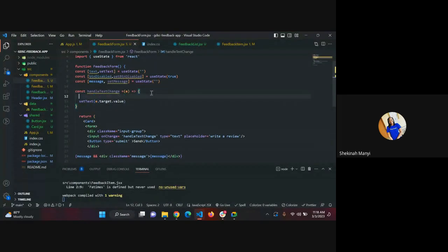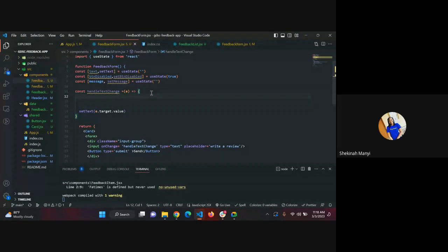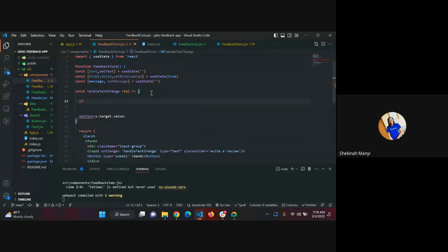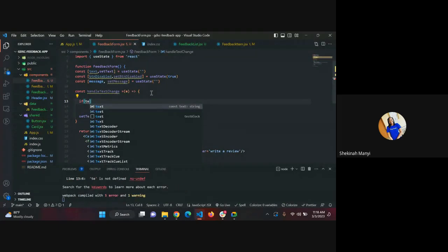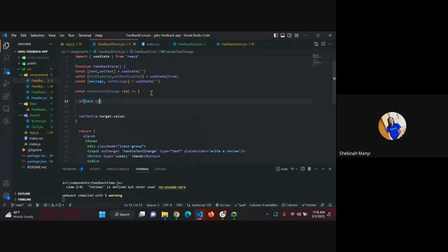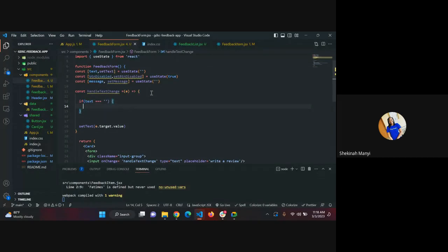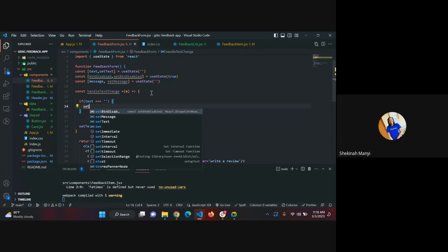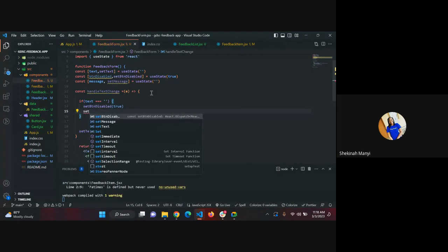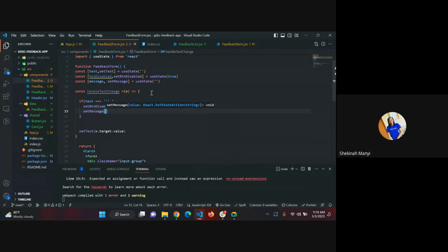So let's say if text is equals to nothing, text is equals to null. No, let's say it's nothing though. And we set the button disabled to be true, and then we set the message to be null.